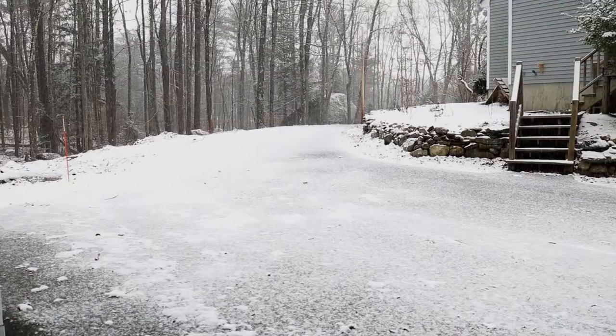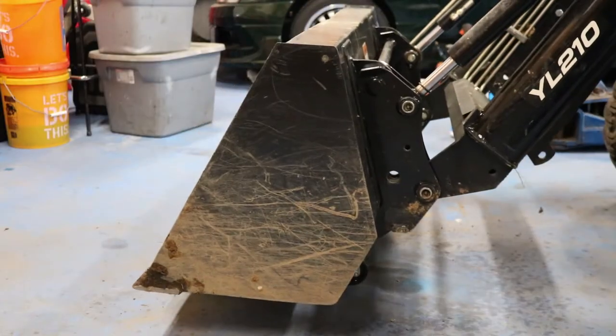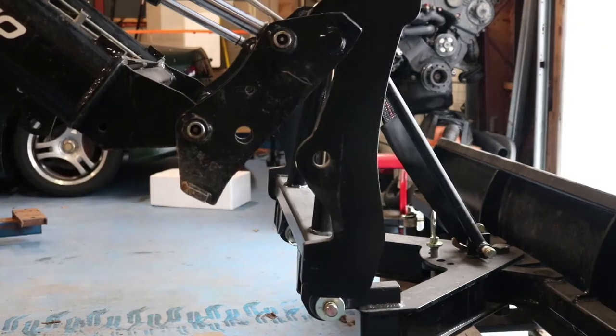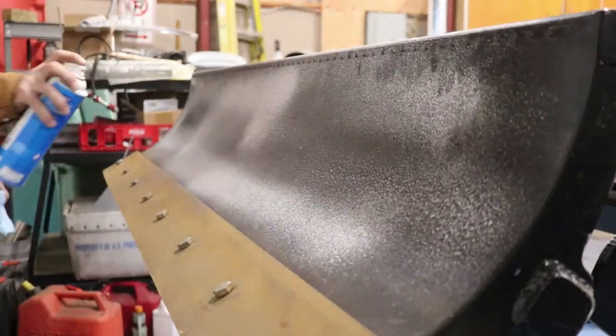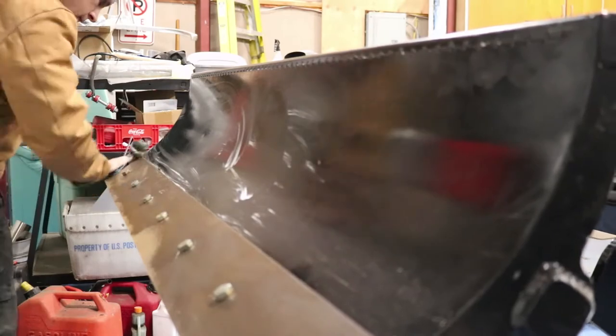Looks like I'm a bit late this year. The snow has already started, and I have a few things to do to get ready. The first thing I need to do is attach the plow. This was built and designed by Silver Lake Fabrication. I try to clean the plow at the start of the season, but I got a late start this year, so this will have to do.